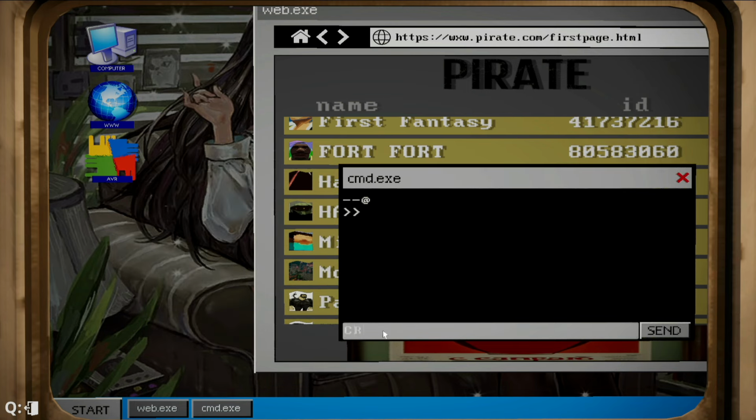So what we're going to say is crack file, and we're going to type in that big number, 8058 3060. Please note that every time you go in and out, this number is going to change. We're going to say send crack file. Let's see. Okay, I think I know why it's not working. It's because it's capital letters. Crack file 8058 3060. So yeah, I was on capital letters because I had to activate the window. So we're going to say send.